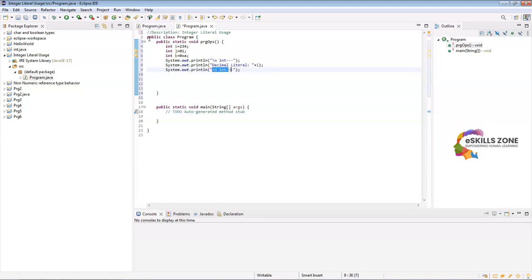Now we will type octal literal, plus j, hexadecimal literal, colon space plus k. Now the structure is closed.